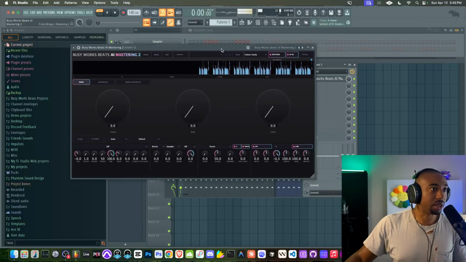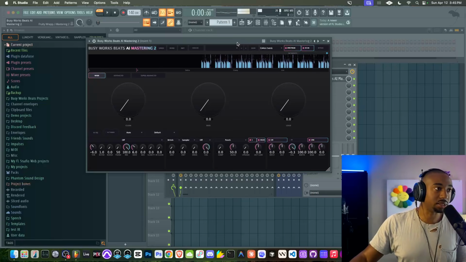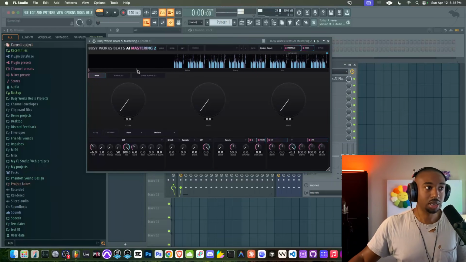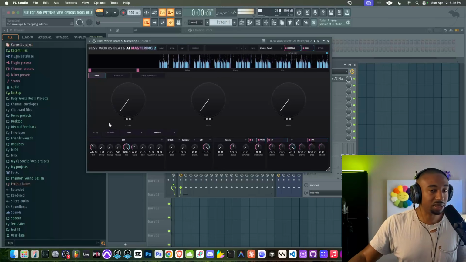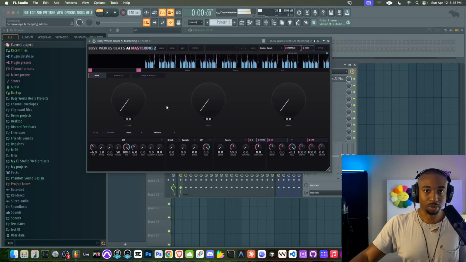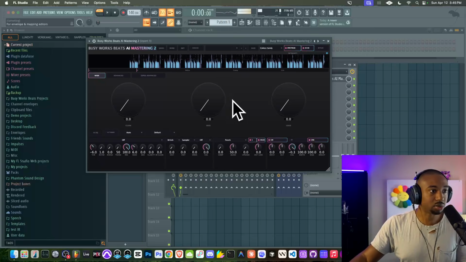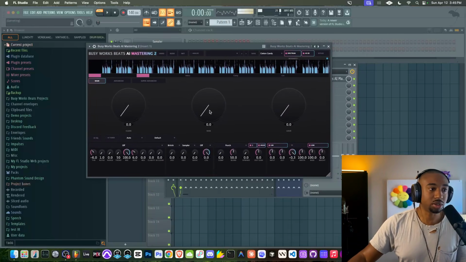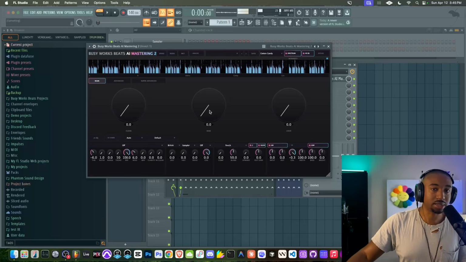My bad, y'all, I got like 7 apps going. So that's where the name came from, BusyWorks Beats AI Mastering. It came from the fact that we were mastering AI music. It does have some elements of AI in here that automate the process of mastering as well. But the main thing are these 3 big knobs. So let's just turn these 3 big knobs up for this drum set, just to show you guys it's way more than just mastering. You can actually sound design with this.